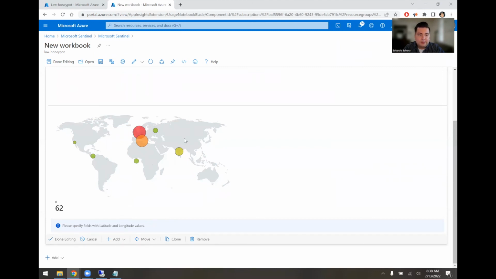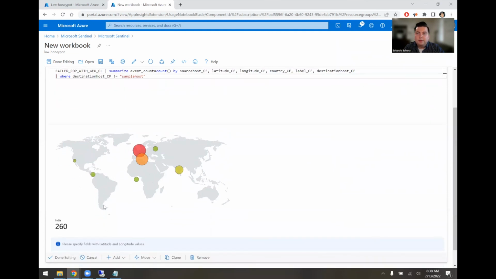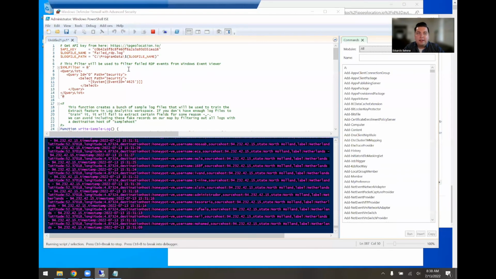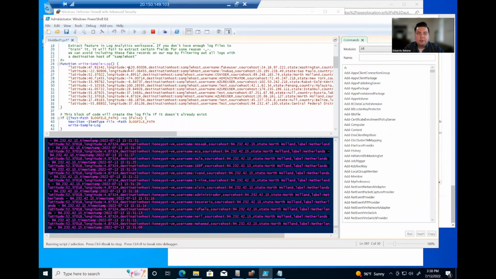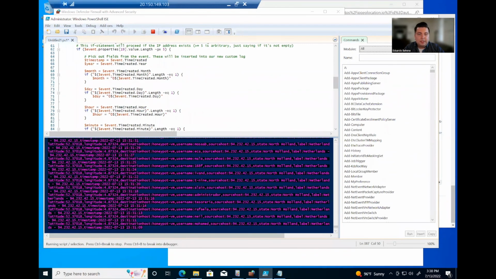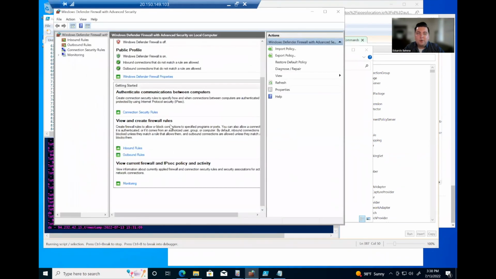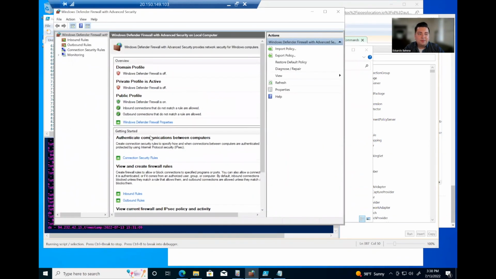Well, anyway, so that is a quick tutorial on how to use a virtual machine on Microsoft Azure. We went ahead and created that. We ran a custom script here on PowerShell to automate the logging of the login attempts, and we collected all of the geolocation, and then we fed that into a custom log file, this failed RDP. We, of course, had to open up our firewall here completely, which you should probably never do on your own machine.